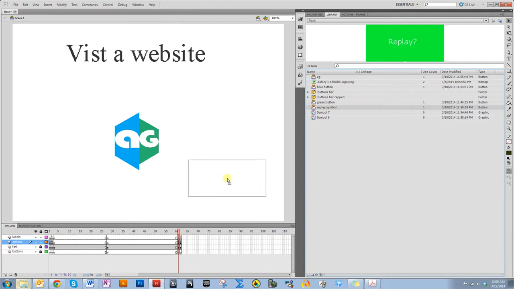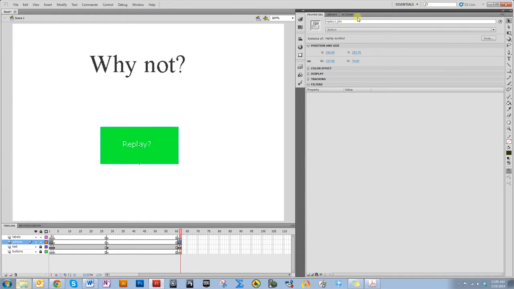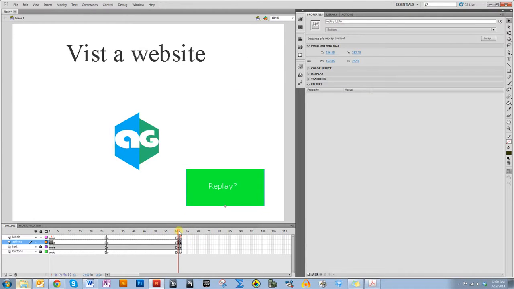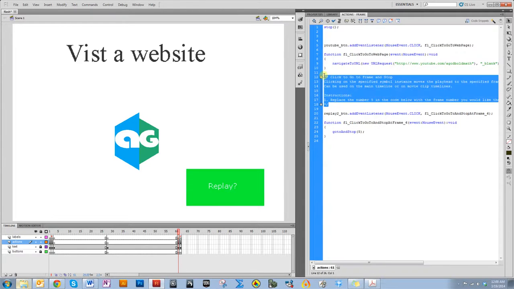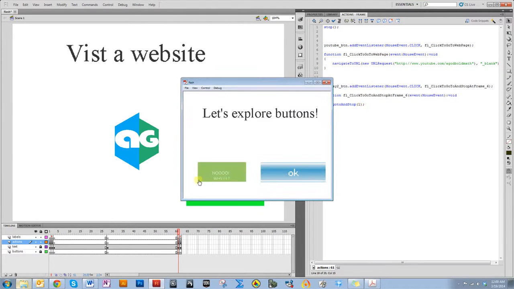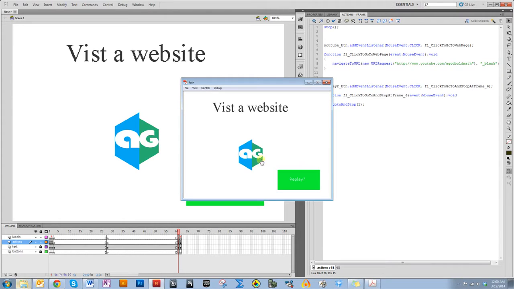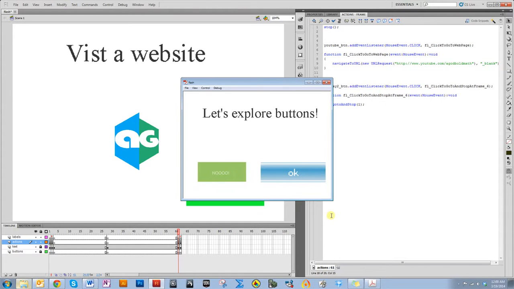Now I have this replay symbol. I'm going to use it again. Okay. So this time I need to label this instance. Notice that it shows up twice. It has 2 instances, one on this frame, one on this frame. This one I called replay 1. This one I might as well call replay 2 or replay 0, whatever you want to call it. Replay 2 btn. Okay. So I'm going to add some code to this. Go to frame and make it go to frame 1. So now if I click no, it goes here. I can go back. I can say okay, place some text, blah blah blah. I can go to the website, or I can replay.